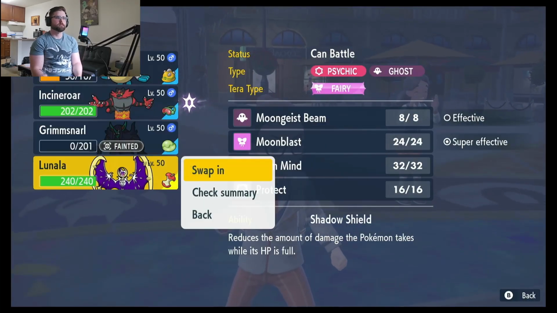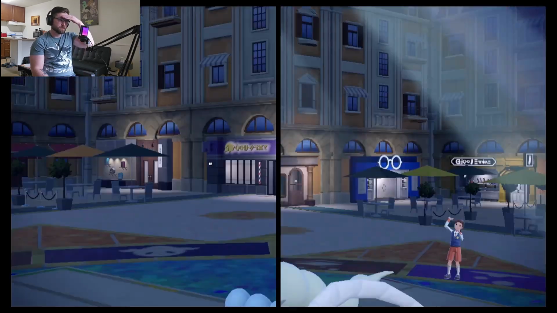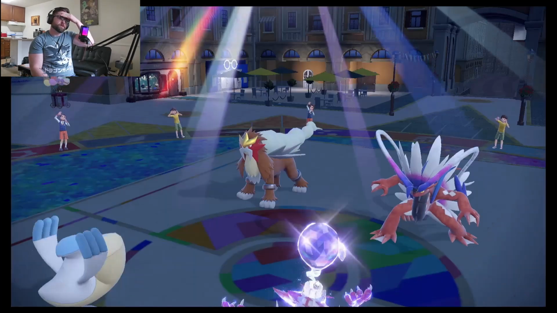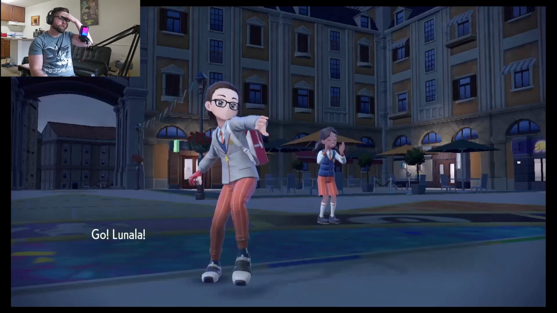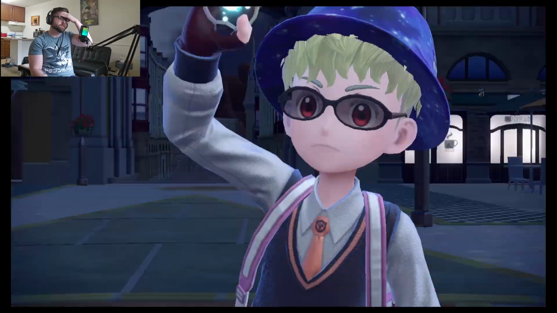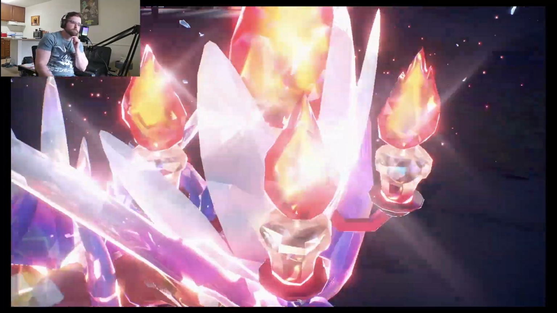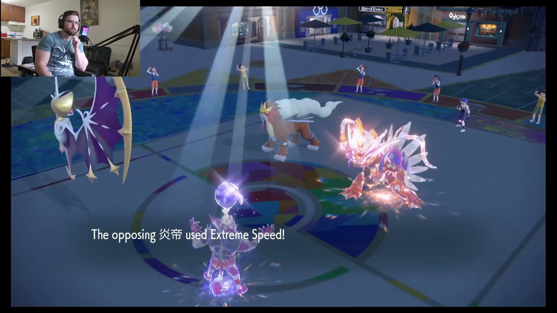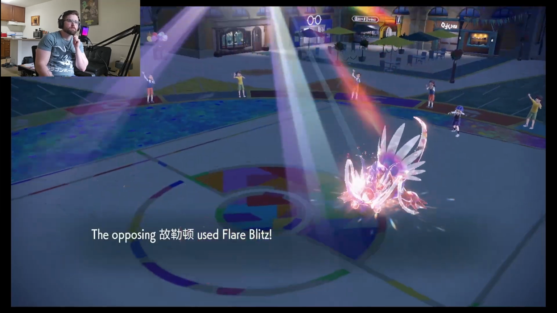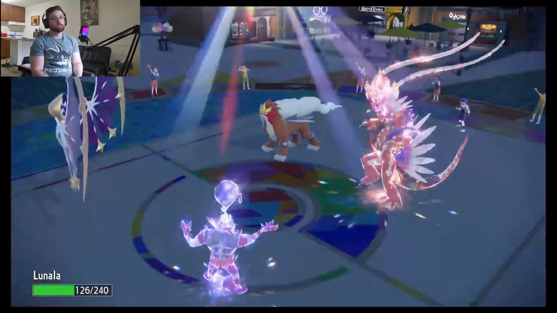Pokemon Lunala. Parting Shot. Ideally, they go for Collision Course. They need to split their damage here. Well, they can't Collision Course anything. There's Terrifier. There's Extreme Speed. I should... Okay. Well, this Shadow Shield does a decent amount.